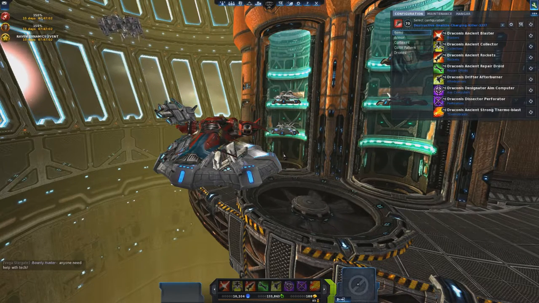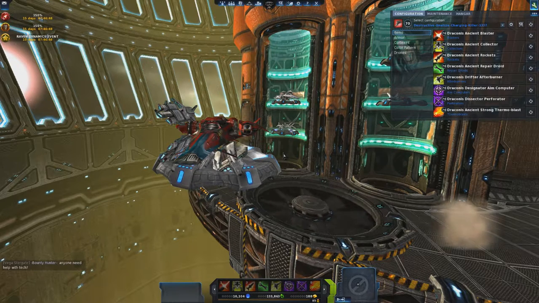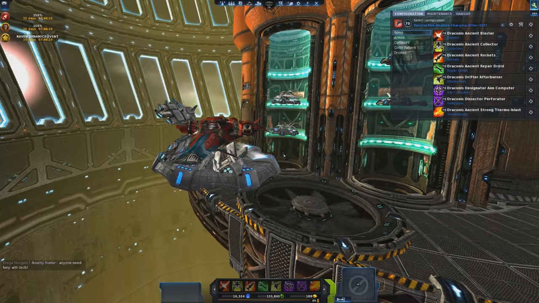Now, the Thermo Blaster. The Thermo Blaster is really fun, depending on which one you have. I have the Ancient Strong, so when you light somebody on fire, their health is gonna vanish. It is gonna bring their health down really fast. And if you know what you're doing with the Thermo, you can make it so that your opponent can't even heal. How does that work? Well, you shoot them first with the rockets, have your aim computer up, and then once your rockets are about to come back, hit your enemy with the Thermo Blaster and then hit them with the rocket right away, and then they'll lose a crap ton of HP.